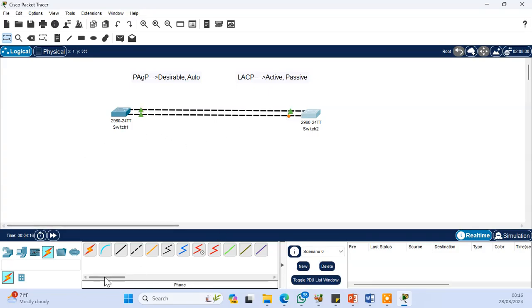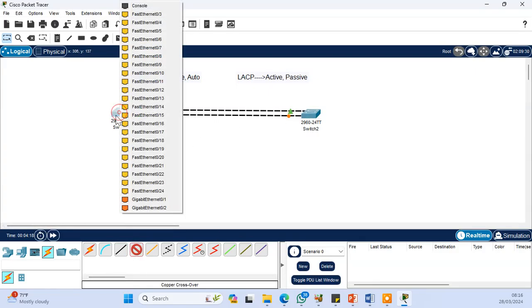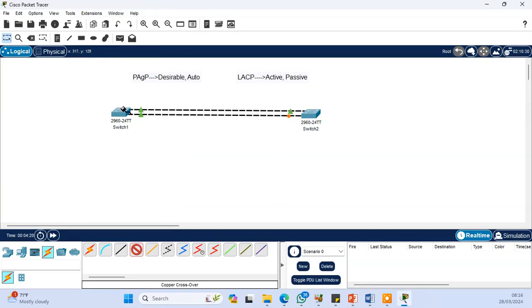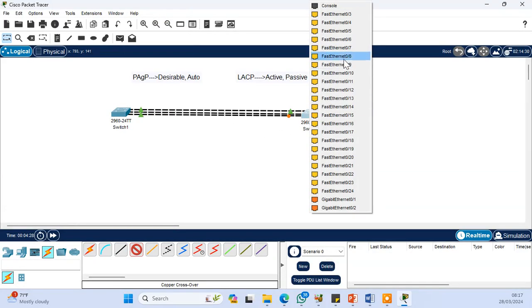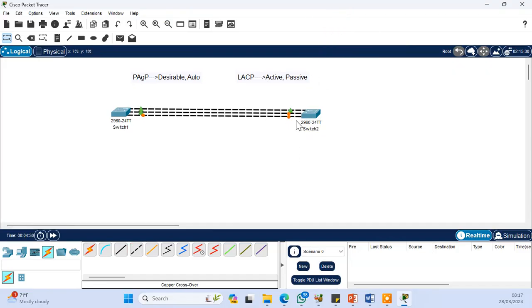I can actually add another link, 3 and then 3. Of course, these two are going to be blocked on this side.